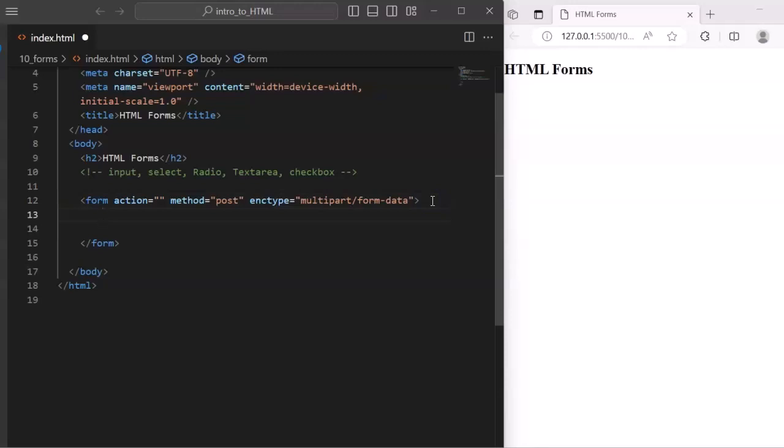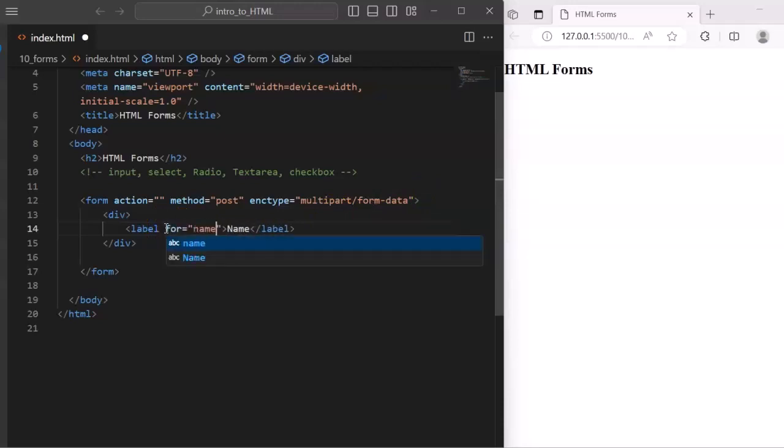Now let's go to the form elements. Let me wrap it in a div. When you want to put something in a container, you can wrap it in a div. The first one is the label. The label just gives the user a description of what they should enter in the input field. So let me say the label for name, and this label always takes an attribute, for, and for the for, let me use name.